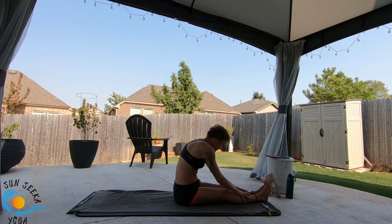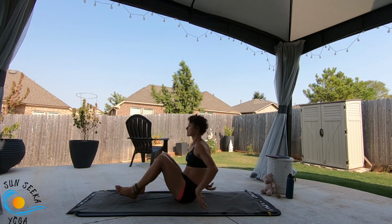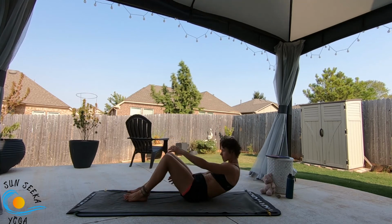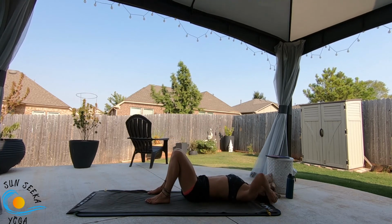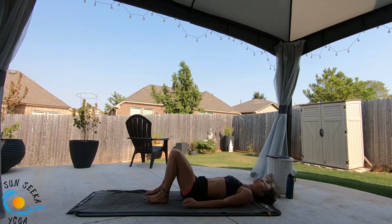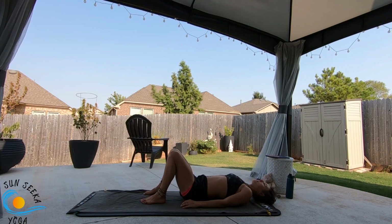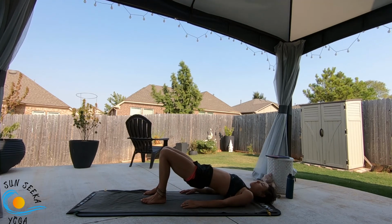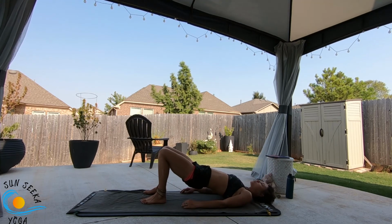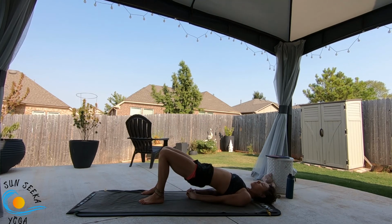Slowly roll yourself up, and we're going to make our way slowly onto our back. And setting up for bridge pose or a supported bridge pose, feet hips distance apart, hands down by the side, take an inhale. And then as you exhale, ground down through the feet, lifting the hips up. Maybe taking a block or a cushion to support under your hips, or maybe interlacing the fingers, opening up through the front of the chest.